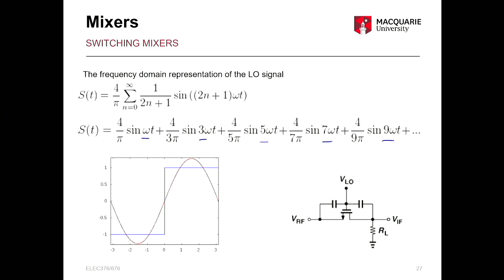So another way is to use a MOSFET. Here we haven't shown the DC bias part. So this is the MOSFET, and at the source you give RF, and at the gate you give LO, which is the same as what we saw before, VGS. Here this is G and this is S. VGS is VG minus VS, the same thing. And at the drain you collect the IF.